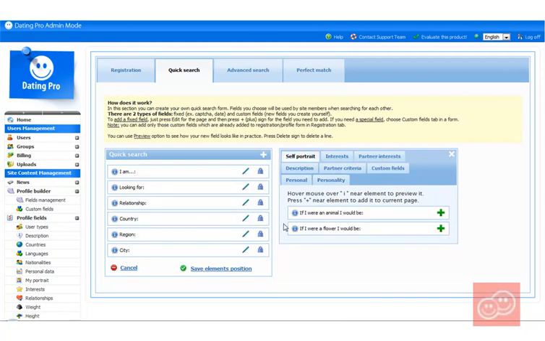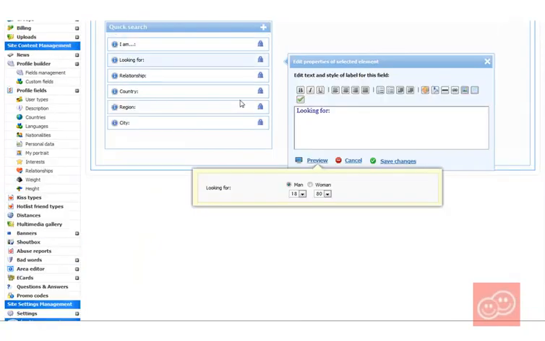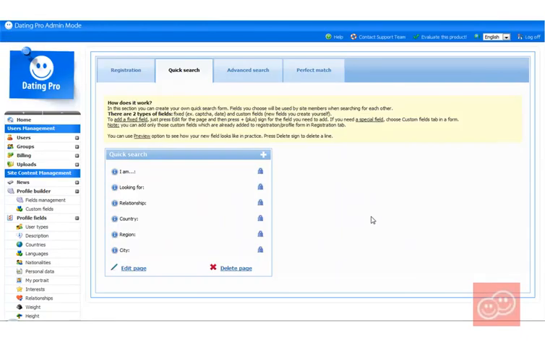Here, you can see only those fields that are added to the registration form tab. And also, if you want to add a custom field and make it searchable, don't forget to make it a multiple choice or radio button or checkboxes. The text area fields and text fields won't be shown in here, even if they're added to the registration form. The logic is the same. You can edit the field. You can even make some fields with a different style only for search forms, just to make them more noticeable.